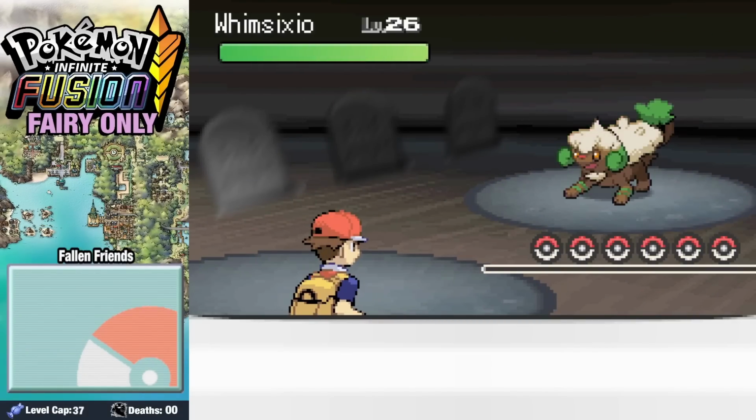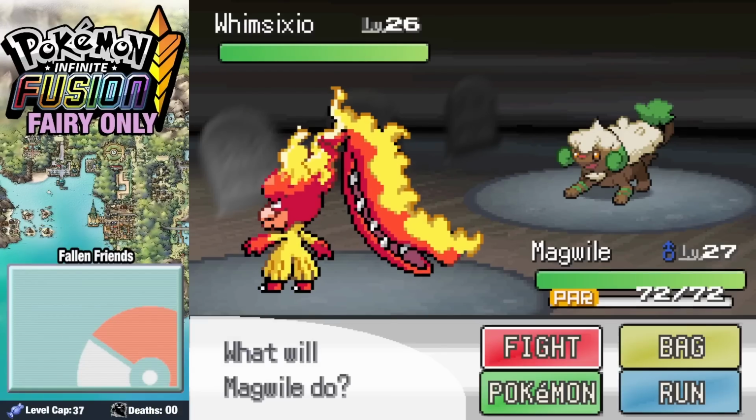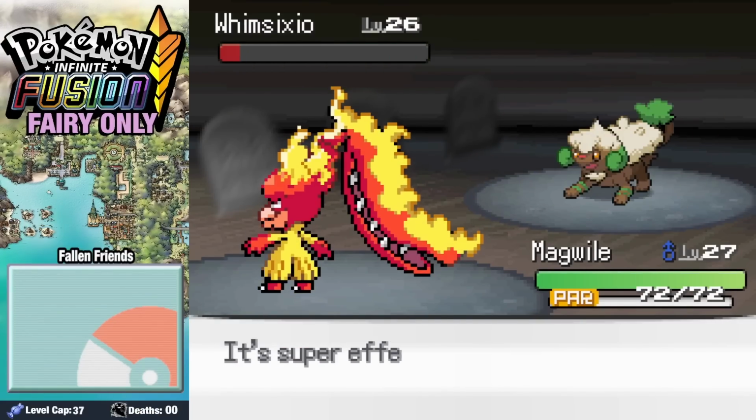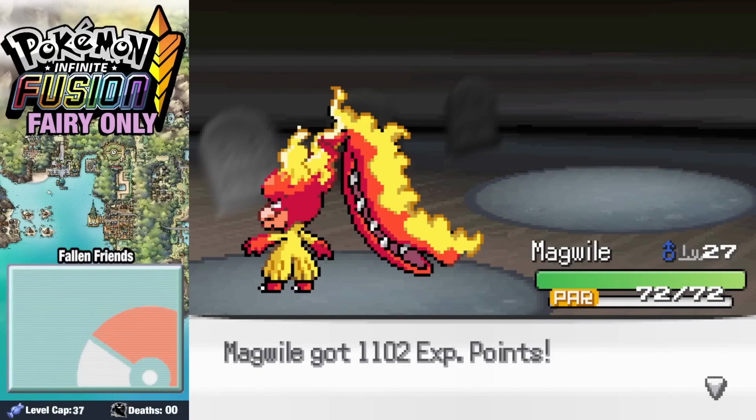He starts off by sending in Zixio, and we send in Magwile. A Thunder Wave paralyzes us and skips our first couple of turns, but once we go for a Flame Burst, we get him down pretty low. And after healing up, we take it down.